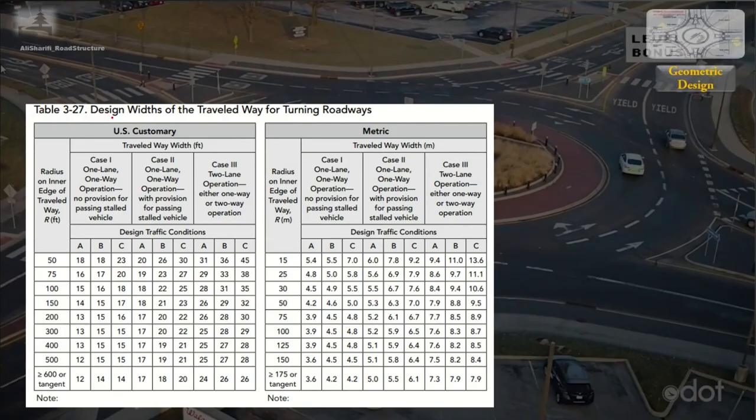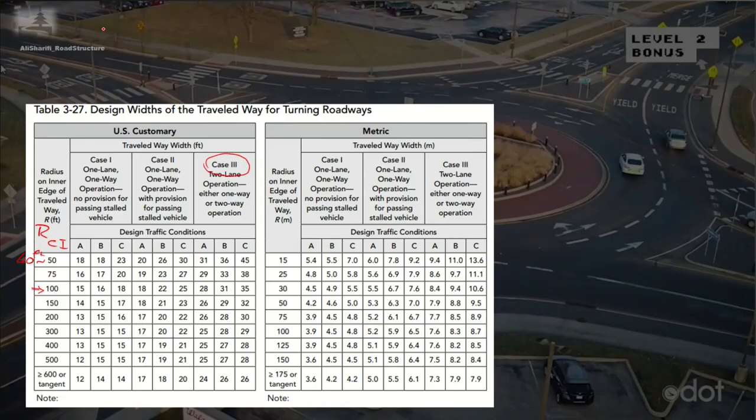This is from the AASHTO Green Book 7th edition, and you consider the radius on inner edge of traveled way for the radius of central island, and case 3 is the one that you will deal with based on your traffic condition. This row you can use for R values between 40 feet to 50 feet, and you need these rows up to the one equal to 100 feet.